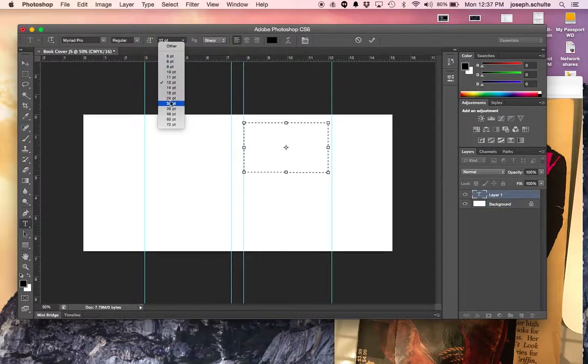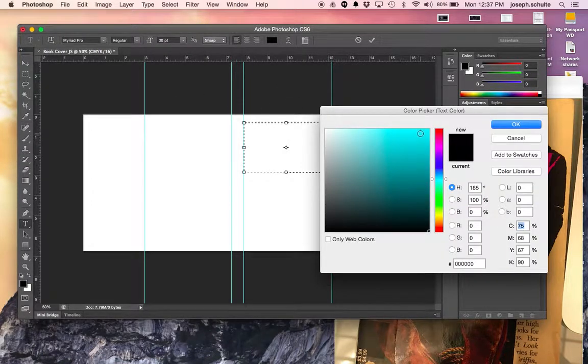Change my font size right away because I know it's going to need to be bigger. I also know that my font color is going to be black, but I'm maybe going to start with that coral green or that.